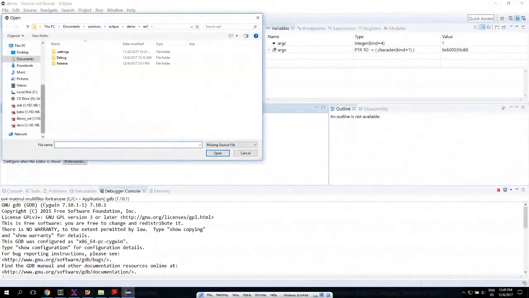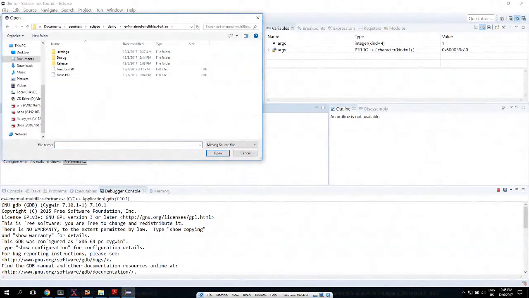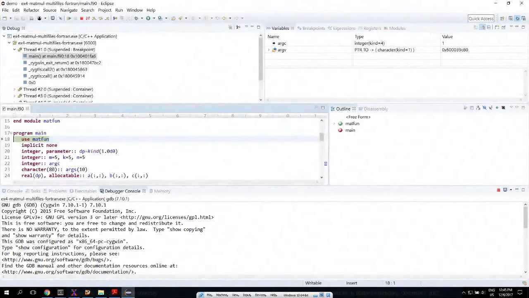So I click that, and I want to go back to demo, and we're looking at example 4. And main file open. Okay, now we are in the debug mode, and while looking at the source code main.f90, we can start debugging.